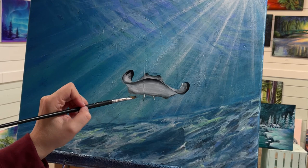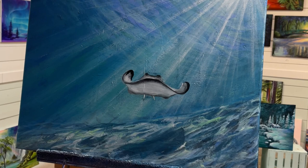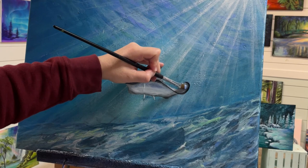And soften this a little bit, making it a little bit darker, slowly blending into the rest of the white or light gray that we've got there. And then, like I said, I'm going to use a micro mini brush for the pattern on the bottom or the face.